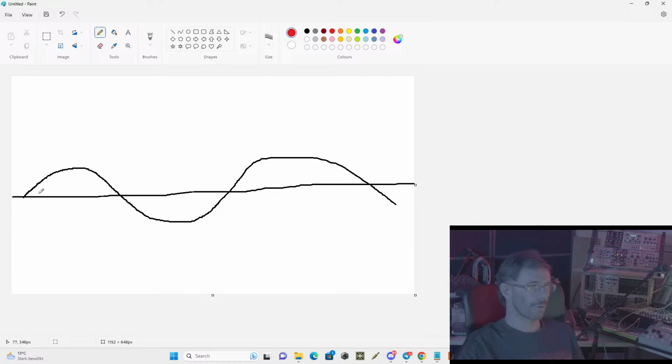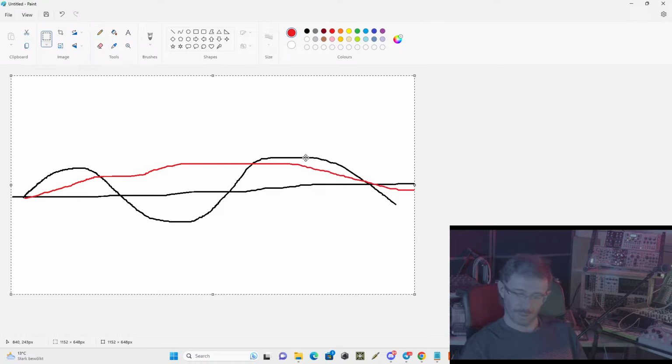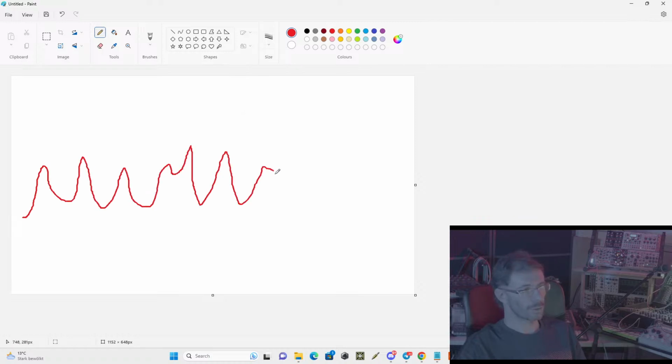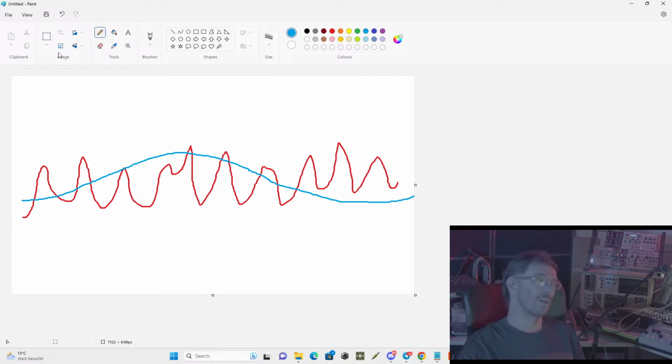So if I draw it with a red line, at some moment we can achieve something called in music amplitude modulation. So we have the day cycle which is constantly changing, sorry, that should not be amplitude modulation, that should be frequency modulation. So we also have a second line which is changing the density of day and night phase.